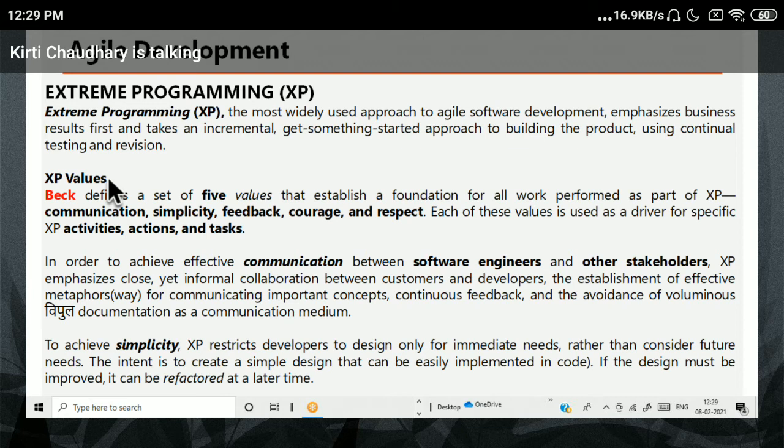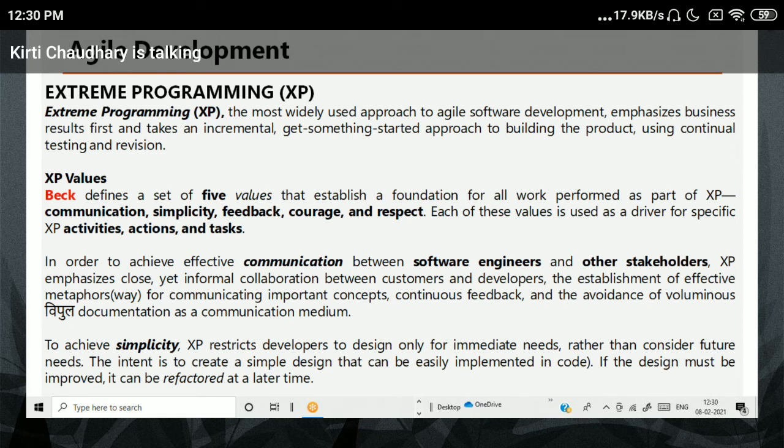XP emphasizes close yet informal collaboration between customer and developer, the establishment of effective ways of communicating information, continuous feedback, and avoiding voluminous documents as a communication medium.